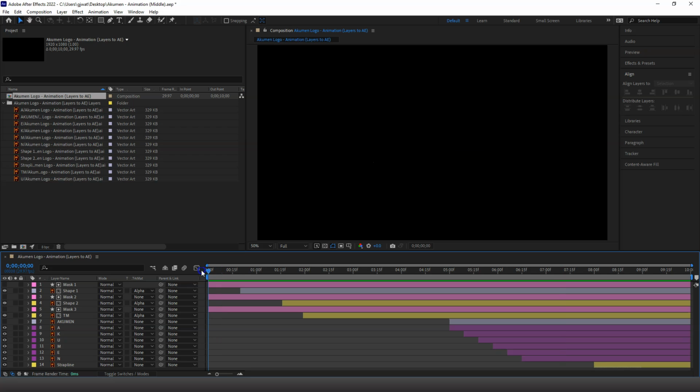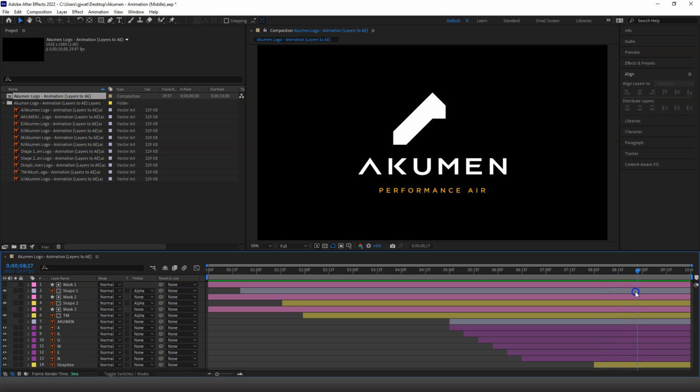We're going to come into our animation, scrub along, see that transition's a little bit quicker, starts a wee bit earlier, animates quite quickly, and then I want to bring in the type a little earlier. So I want to stretch out this type because I quite like the duration at the end. I think that performance air needs to last a bit longer. So let's focus on that initially, and then that will give us the spacing for the other.